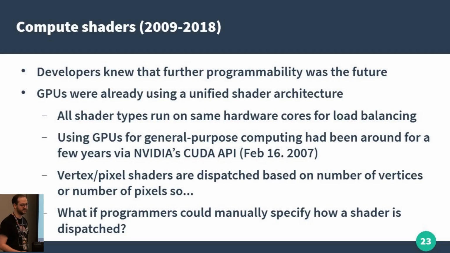And this is important for load balancing. Like maybe you have a scene that is actually vertex heavy. Like, maybe you're rendering a shadow map, and so you're not actually running a pixel shader that does very much work. Well, you're going to be vertex bound, and it would be sucky if the GPU just had more pixel cores than it had vertex cores, and so that workload would just never be balanced. No, having unified shader architecture means the driver can balance based on what work is needed at the time.